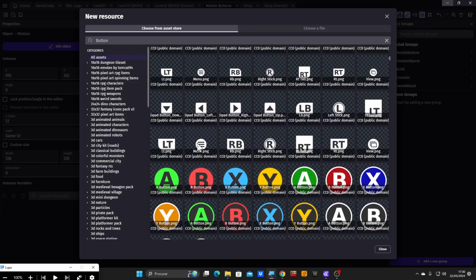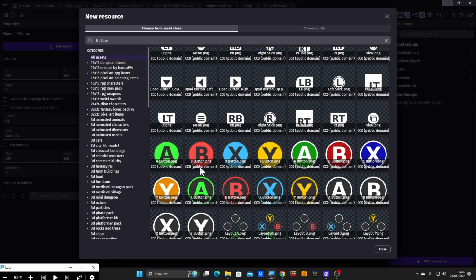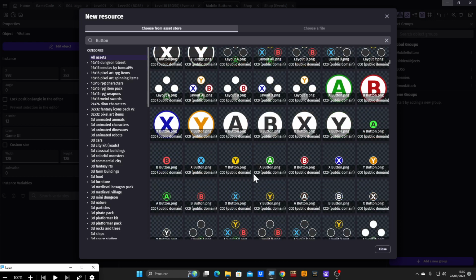Now, the ones that say public domain or CC0 public domain, that's Creative Commons, something like that. Those are the best ones to use because otherwise you need to attribute the person who did this. So put them on the credits, which is not a bad thing per se, but the GDevelop store kind of sucks sometimes, where it's so hard to tell the entire name, and some of these say, "Oh, attribute to this person," and then you can't read the person part. Anyways, you got a whole bunch of buttons here, right?